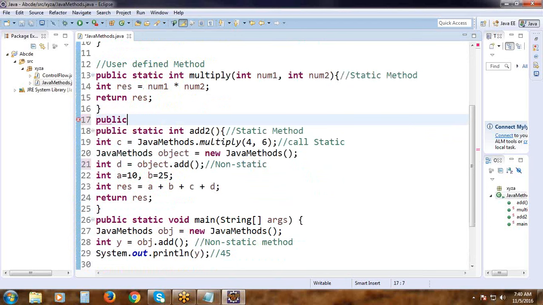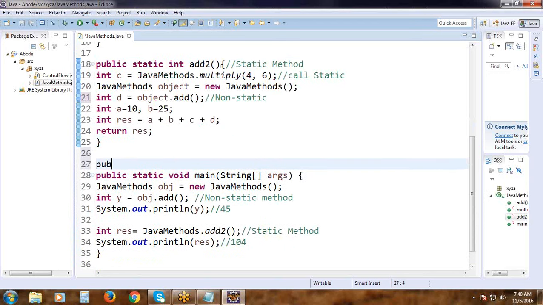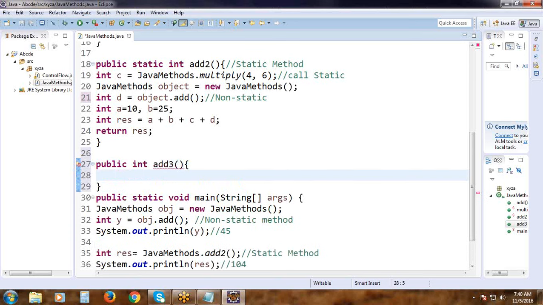Say public int add 3. Suppose int e equal to some 20.